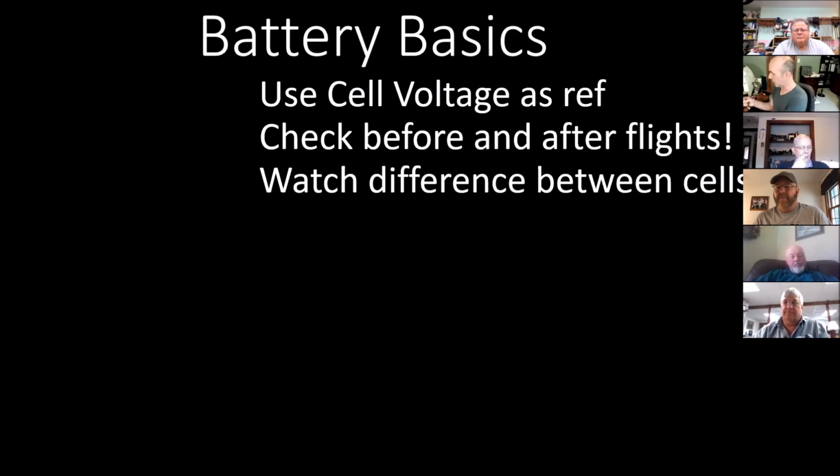So I'll show you one of them here. This checker says it's a 3-cell, gives the total voltage, and there's number 1 voltage, number 2, and so on. But it doesn't tell you the difference between them, and that's how we know things are starting to go bad. This one cycles through and tells you all of the individual cells, but when it comes around in a second, it's going to tell us the max difference. My screen's backwards. What's nice is that after the total voltage, it reports the max difference it saw between all the cells. So at a quick glance, I can go, ooh, it's getting out of balance. Something's wrong. One of the cells is not happy.